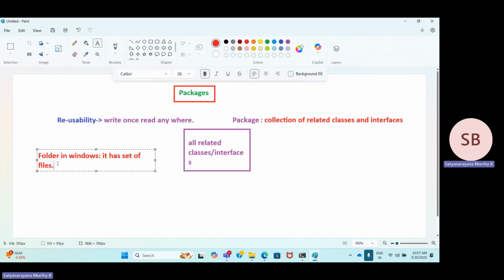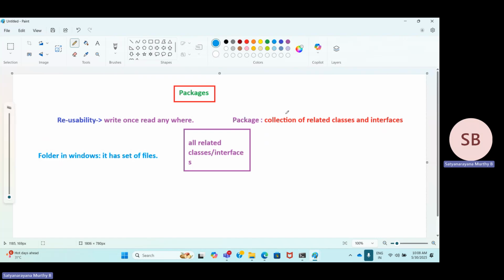Like that, you can store related classes. You define a set of classes in a location, and such a location is known as a package.